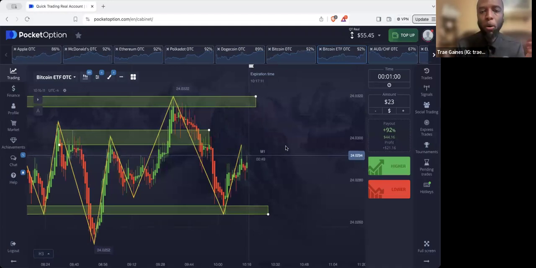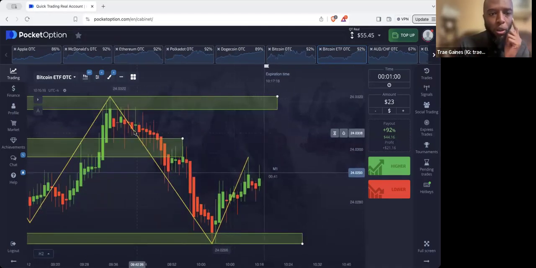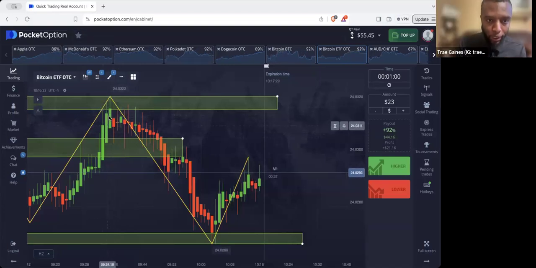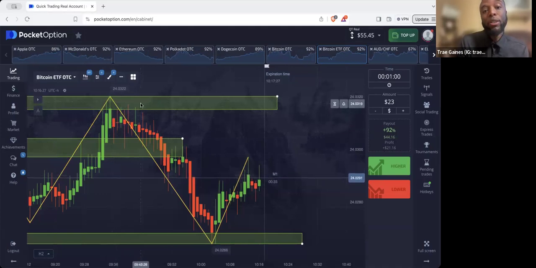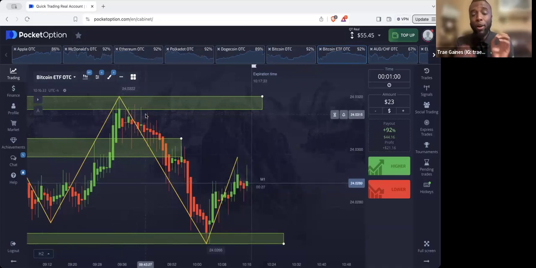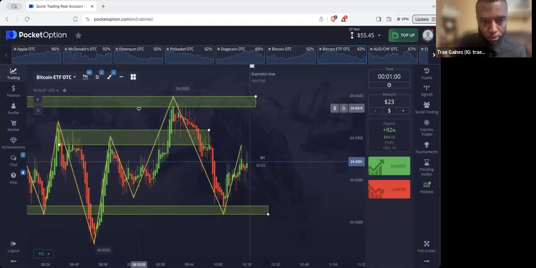But for the lack of better words, if you stay on the 1 minute, the one thing you're looking for with a zigzag is multiple touches, multiple wicks. Wicks equal rejection, right? So that means price hit, it rejected, it hit, it rejected, it hit, it rejected, and you see it's rejecting literally off of this zone. So we got one, 2, 3, 4, 5, 6, 7, 8. I say 3 to 5 rejections off a zone, and that's a pretty strong zone.